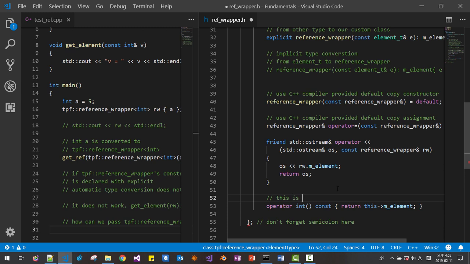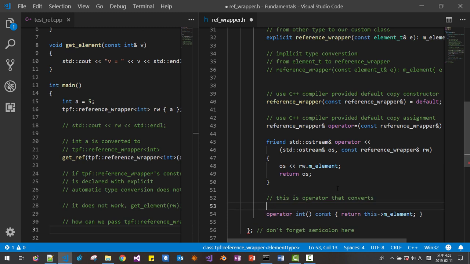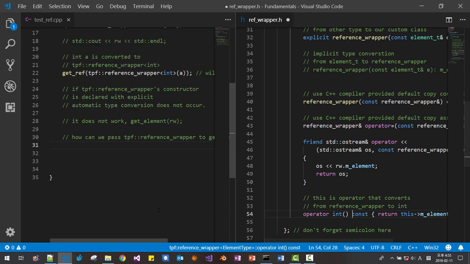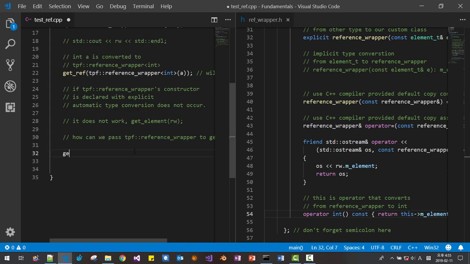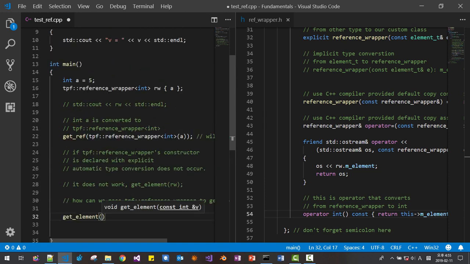This is an operator that converts from reference_wrapper, our custom class, to int. Okay, with this operator now it works. With this operator now it works. Get_element: we can now pass rw like this.